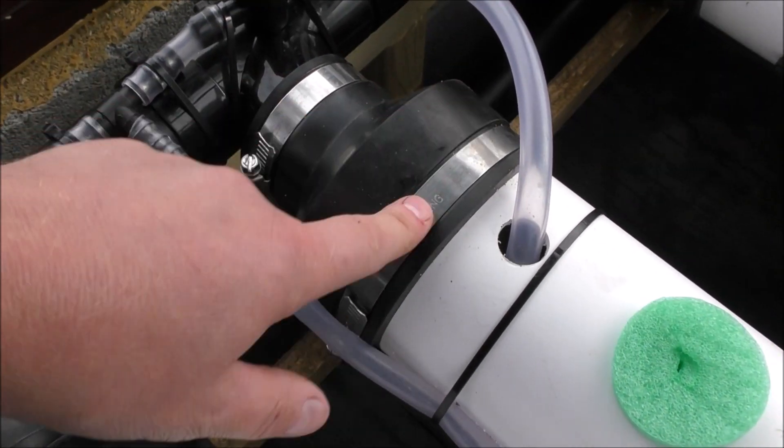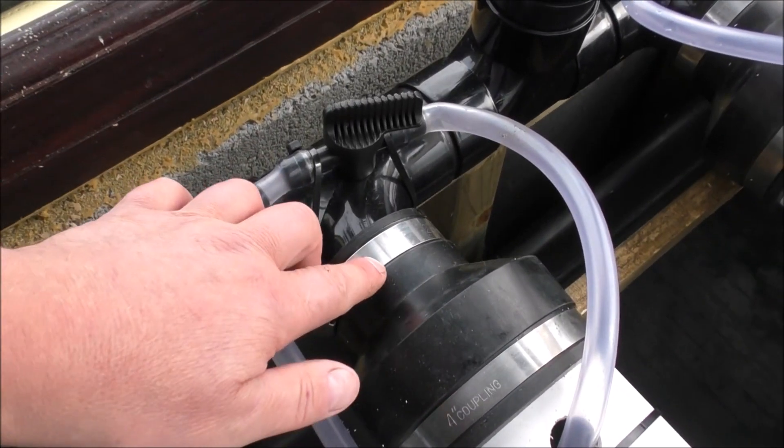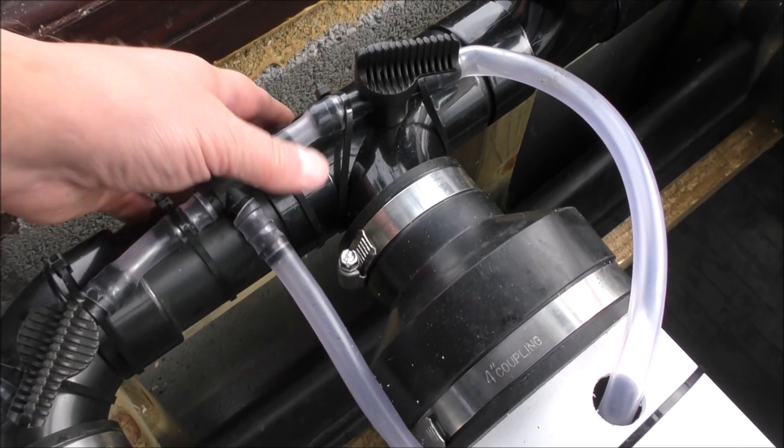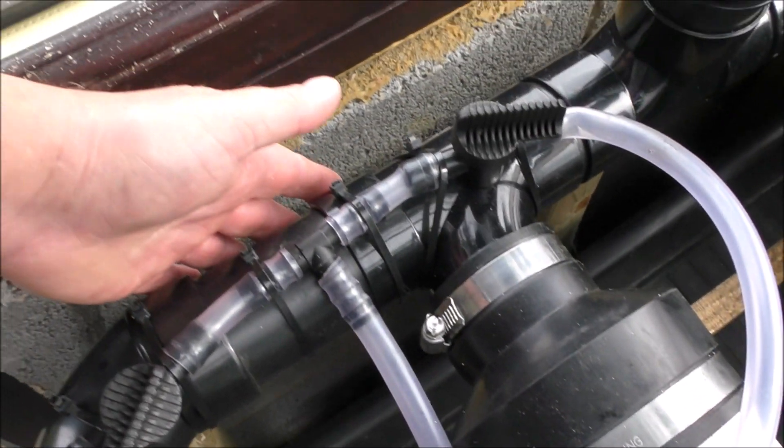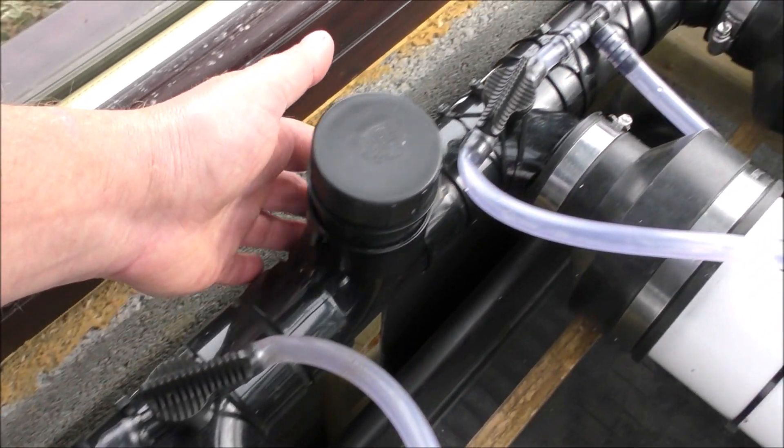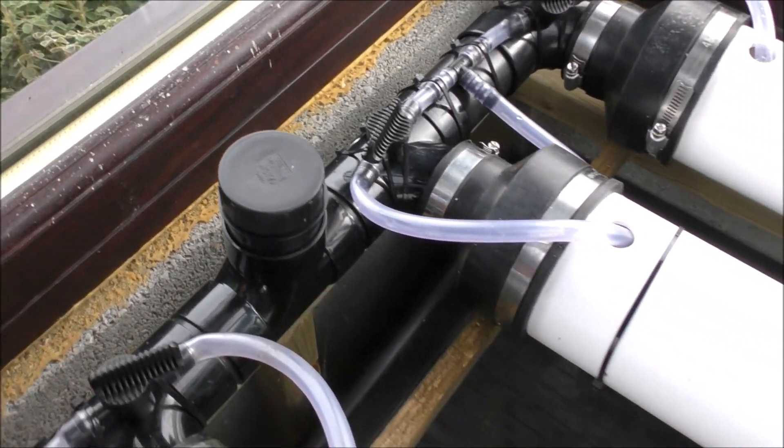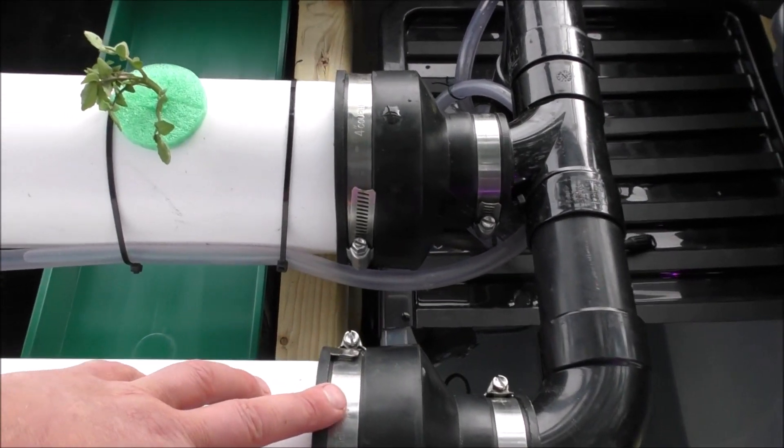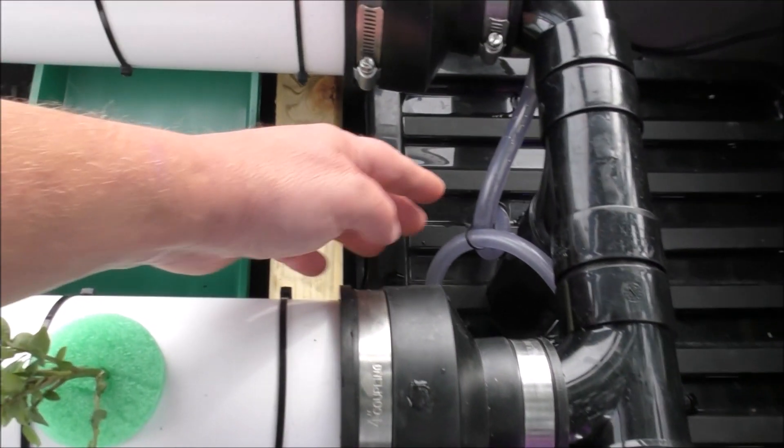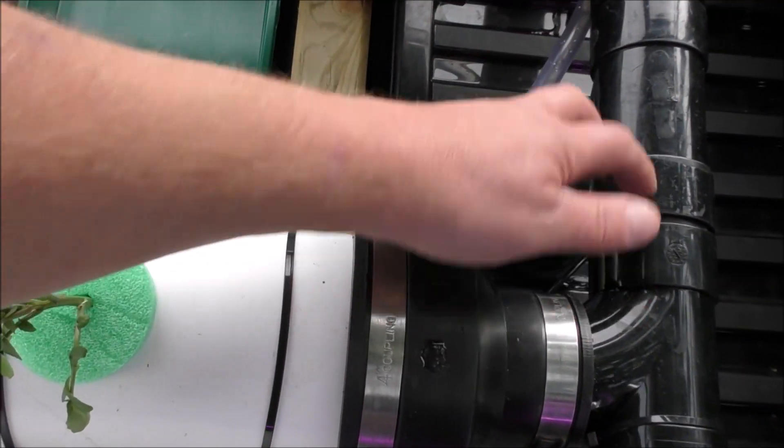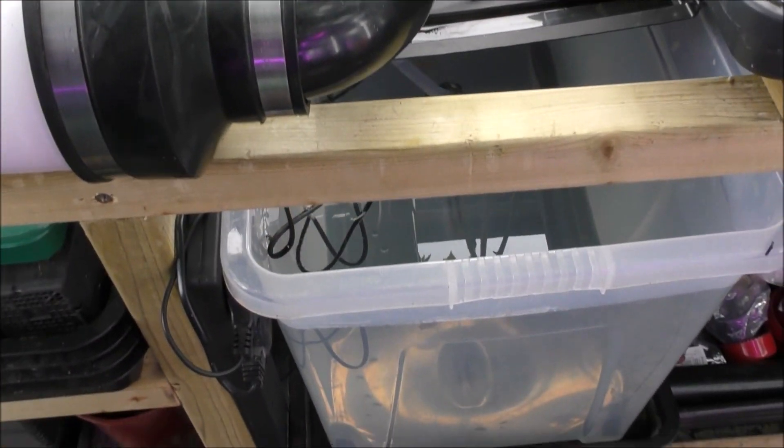So it's four inch to two inch. That's 110 down to 50 millimeters. And that feeds down to two inch or 50 millimeter solvent weld pipe, but this isn't actually solvent welded together. So there's no glue at all in here. It's just pushed together. It's not under any pressure, so it doesn't leak. It's pretty much the same story at the other end where it feeds back into the container. I've got four inch down to two inch, and that all joins to this common pipe here. The T piece, which feeds straight back into the container of water.